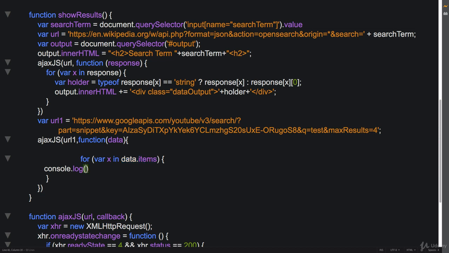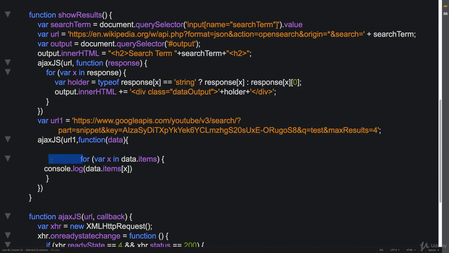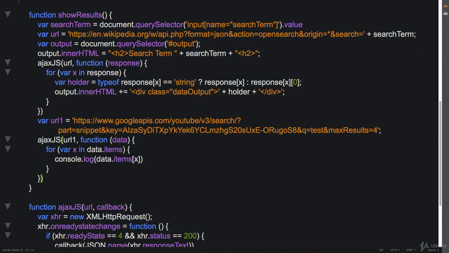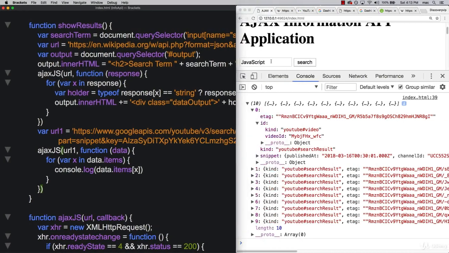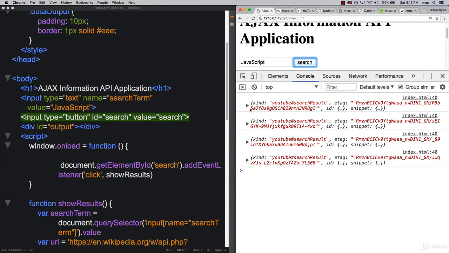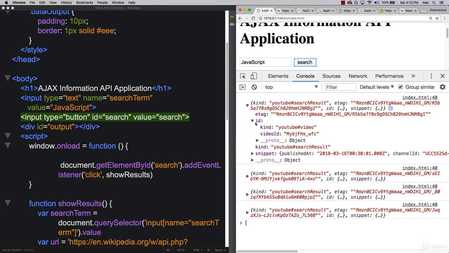So copy that and x, because we know that x is the index. We saw that last time. Let me clean this up. Let's try this out. So refresh. So now it iterates through all 4, and we can better see what we want to return back. And that's the good thing and nice thing about a lot of these APIs. The data is returned back in that same format, so you don't have to worry about it that if you grab it from one, the format might be different for the next one.